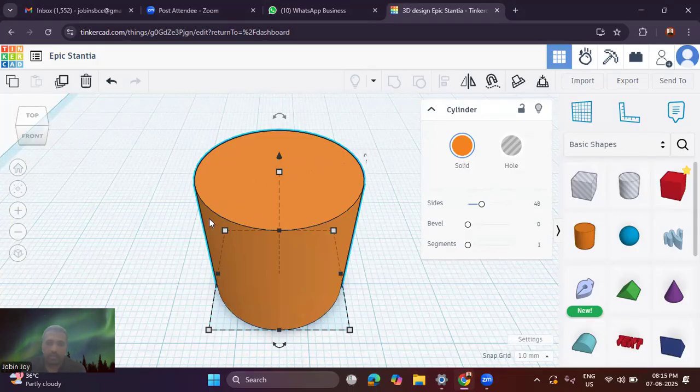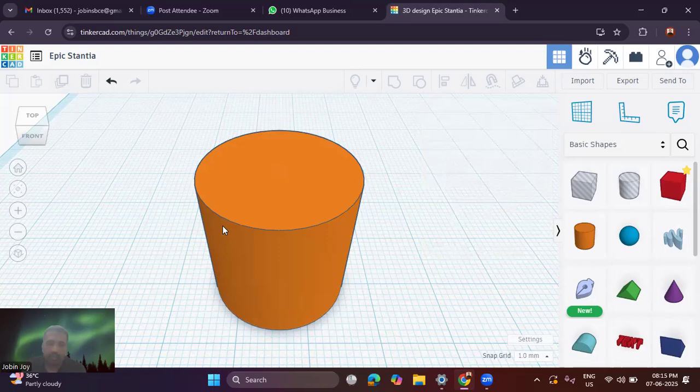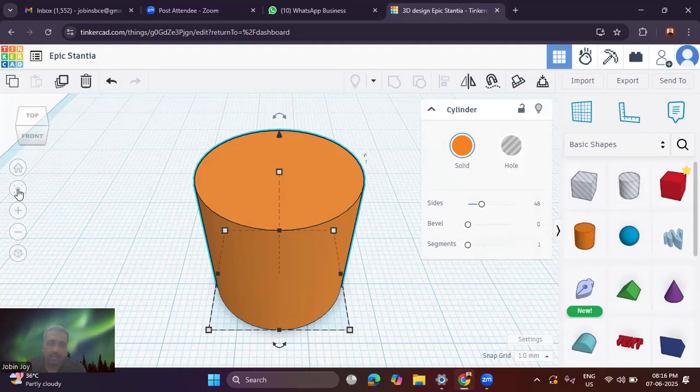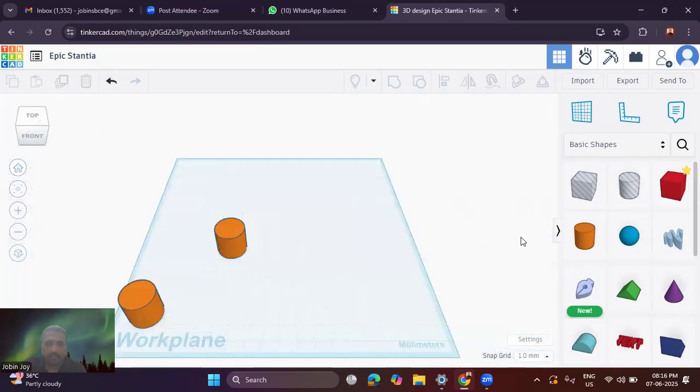If you have, say, five objects, and you want to do something to a particular object, you can click that shape and click the option called fit view to selected, and click the home button to see everything again.